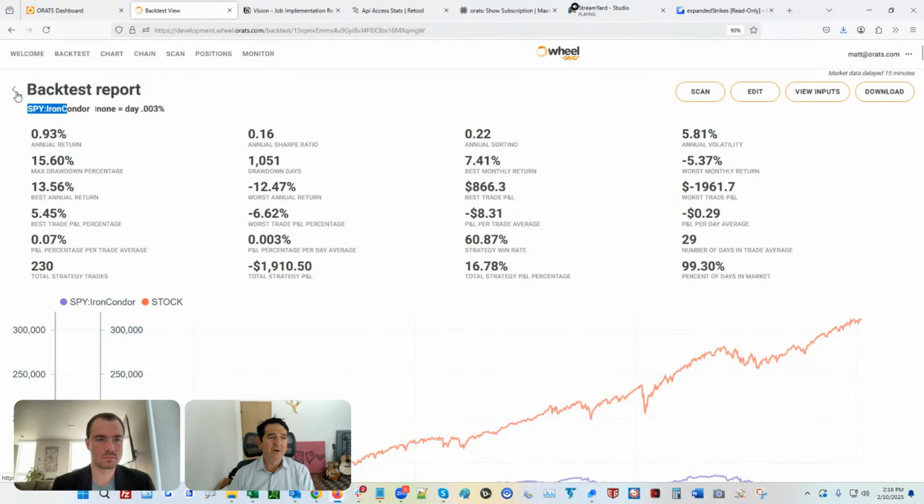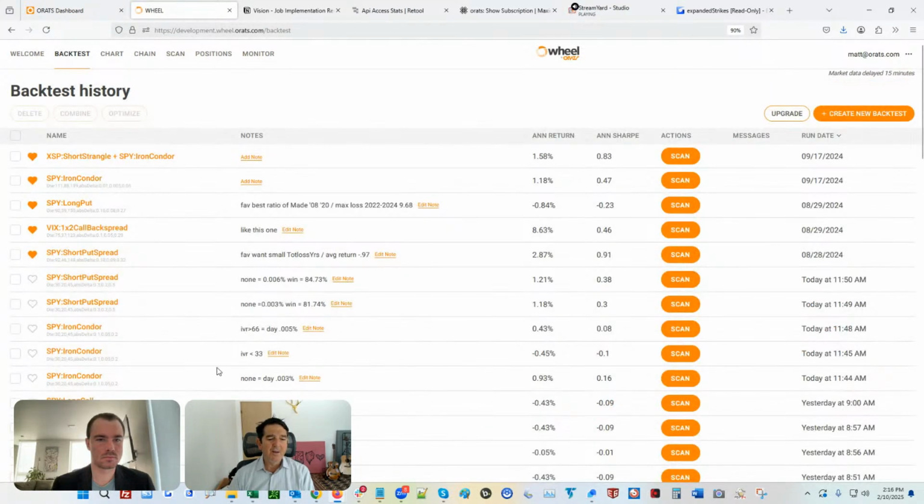And now what we're going to do is trade the iron condor when the implied volatility rank is less than 33. Now the rank goes between 0 and 100, and we'll also test when it's greater than 66. When do you think it's going to be better, Tyler? You could cheat and look, but yeah, probably when it's greater.